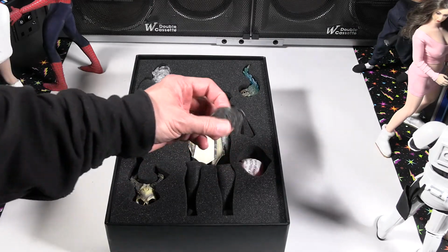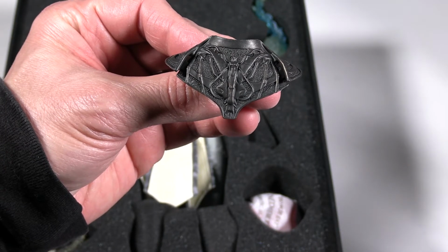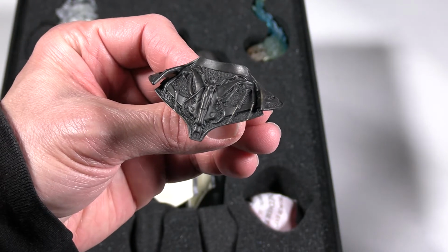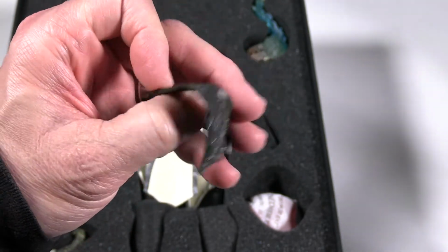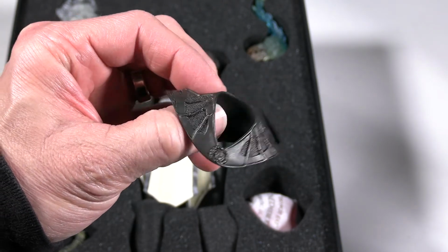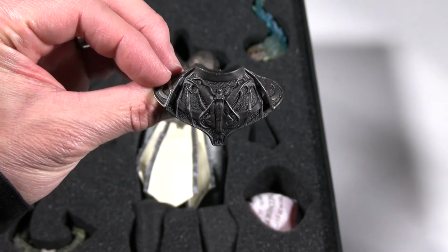But now let's take out and look at one of the first pieces, her collar. You can tell, just look at the detail. It looks like some kind of angel. I don't know if it's an angel with wings or something. I'm not exactly sure, but like I said, she's a Valkyrie. You can definitely see the detail in that is really nicely done.